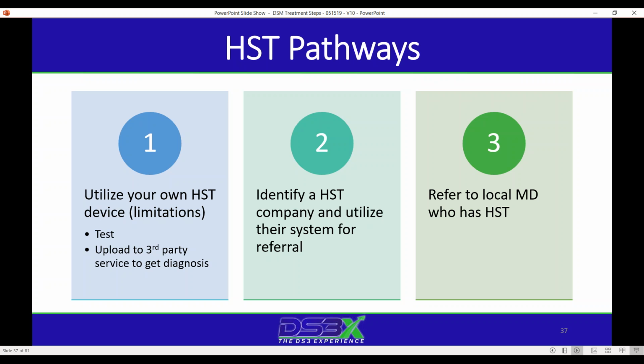But you can upload that to a cloud, and then you can have a board-certified sleep physician actually make a diagnosis. So you can work with a home sleep company who works in your community. There are national companies that do this as well. It requires no outlay of capital of any part. And lastly, you can work with a physician who either does that in his own lab or has home sleep testing as well. These are all options, and they can all work. You just have to figure out which one works best in your hands and in your community and with the group of physicians that you work with.